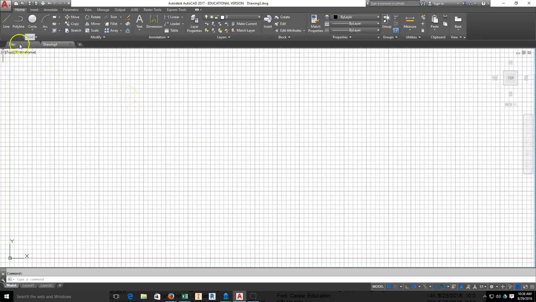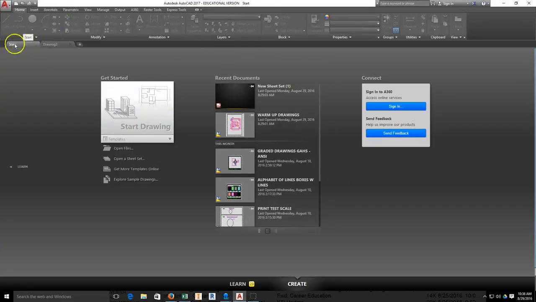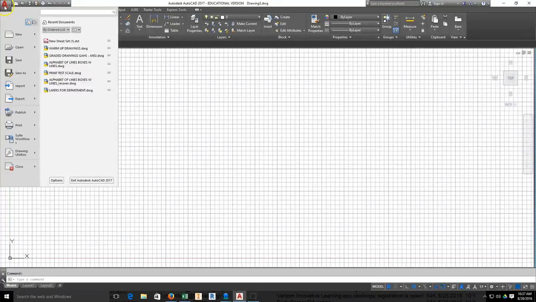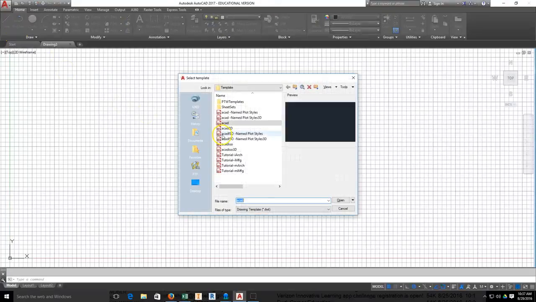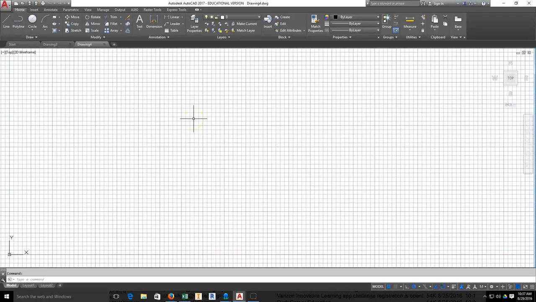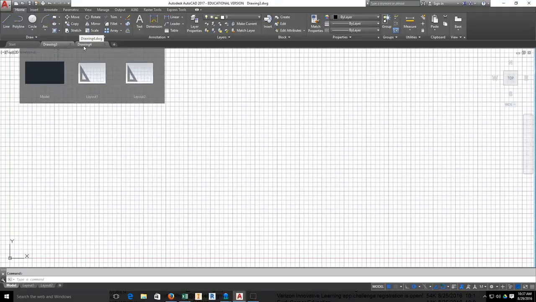Now, what you can see here, we have our Start menu, so I can always go back to that, my Start tab. And then I have my Drawing 3. You have a Drawing 1, because I've already opened 2 drawings today. This is now my drawing number 3. This is how I can get back and forth between different files. If I were to go up and open another file, and there's my new CAD file I'm going to open, this one's going to become Drawing 4, and I can move between these different drawings in the Start menu. Okay? So that's how you can manipulate between files.